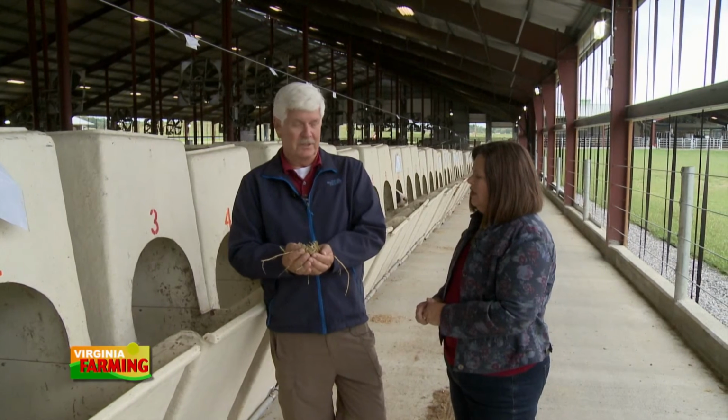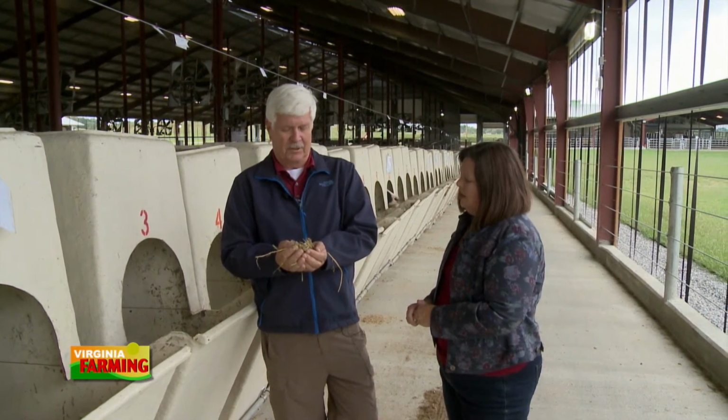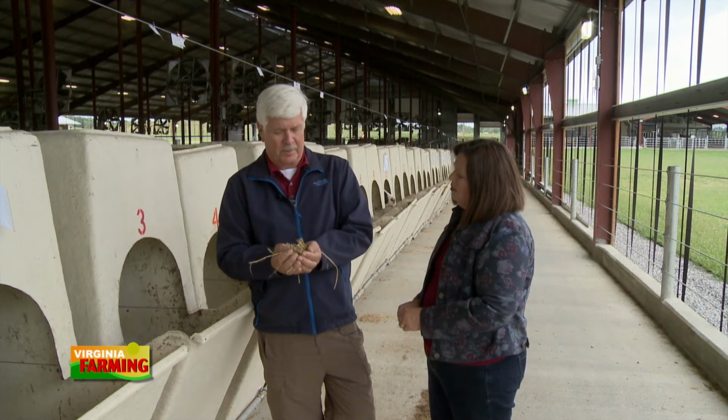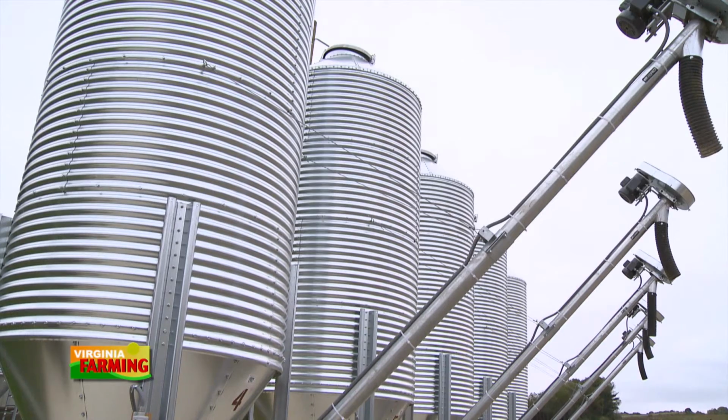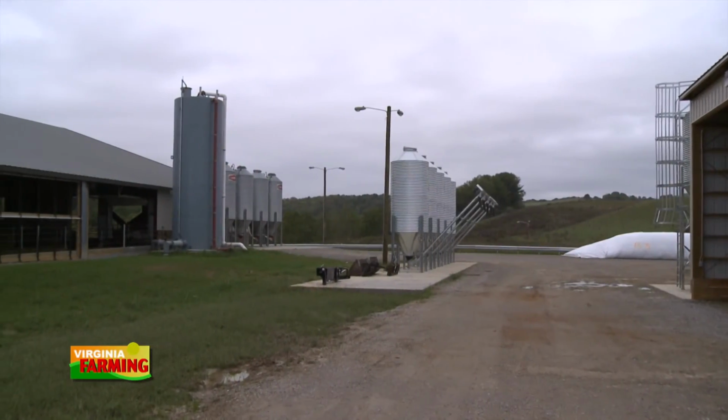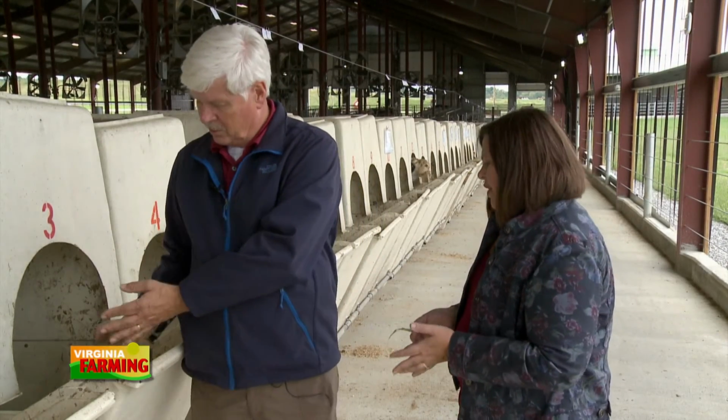And so this is a facility that lets us do some pretty sophisticated work right now, a lot of work being done on feed efficiency and relationship to genetics. And we'll be doing a lot of work in the future. These doors are almost always in use. In other words, we always have trials going on in this facility because there's a backlog of research just waiting to be done. So let's talk a little bit about the research.